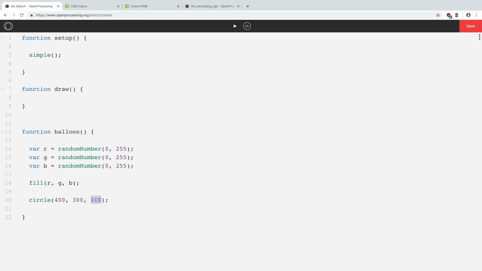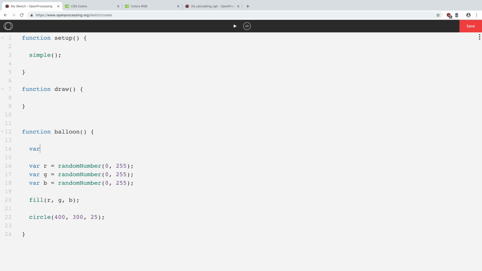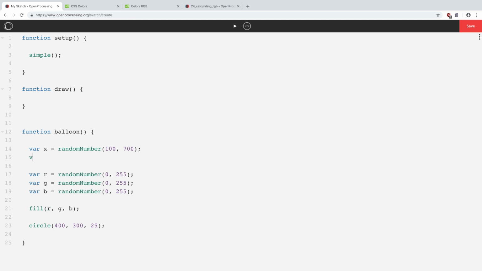Going to make the circles a bit smaller, and I'm going to also place them randomly on the screen. So I'm going to use random numbers to pick their location. Going to keep them away from the edge of the canvas. We've done that in previous videos, so you can have a look there for an explanation.